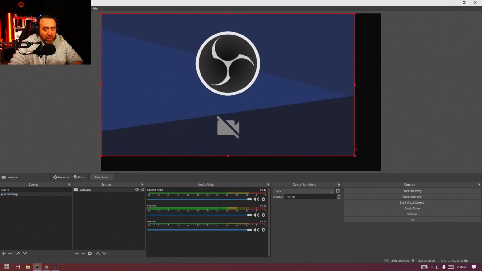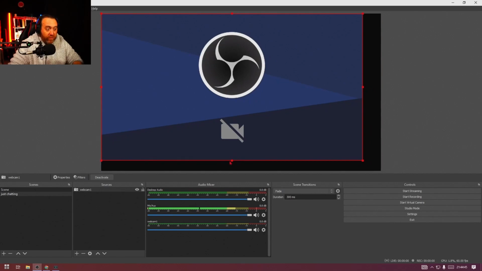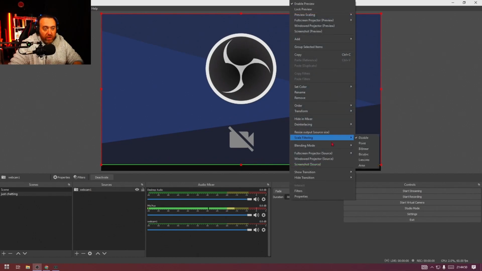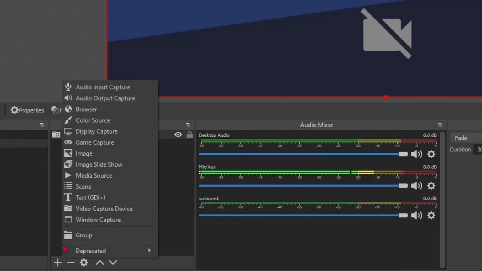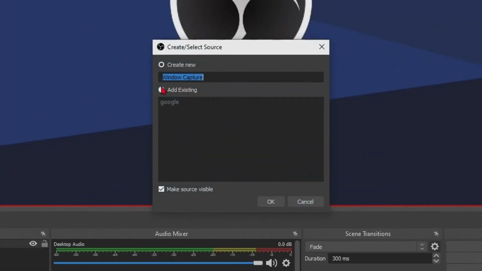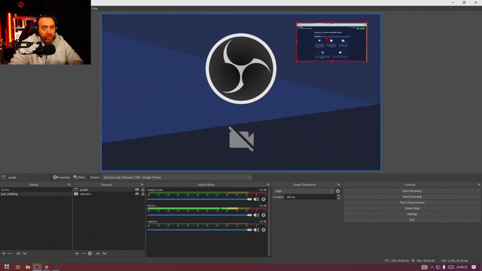Same as before, stretch it out. If you have a bit where it doesn't fit fully, you can either right click, transform, edit transform, or you can do it the other way, Alt, drag it down, and there you go. That fills your screen, and there you are, just chatting. You may want your window capture in the corner, so you might want your game just playing in the corner whilst you're having a chat. Resize it anywhere you want, shove it wherever you want, and you now have your two scenes.